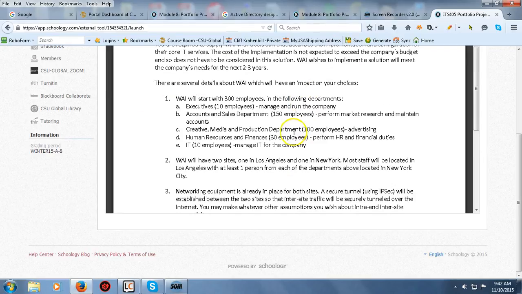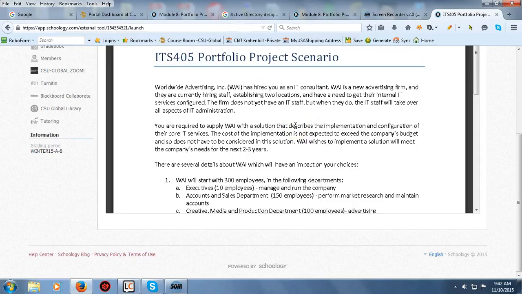Okay, so what are we doing here? Well, let's go look at how we're going to set this up. Let's start at the beginning. Now, if I were a student and I had to do this project, I'm going to start this project in week 1. I'm just going to start the project. I didn't say I was going to work on it per se. I said I'm going to start the project. And how I'm going to start the project is real easy. I'm going to go create me a folder.